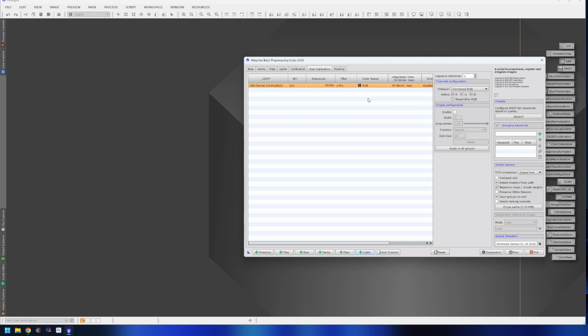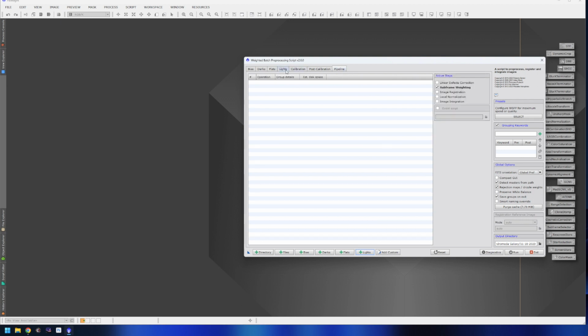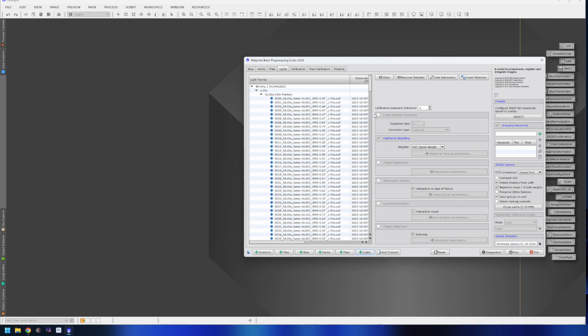So first thing that I will do, I will just calibrate, do cosmetic correction, and debayer those frames. Then I will load all the frames and check for bad ones. So we're just calibrating now. I have all of these things unchecked, just subframe weighting.